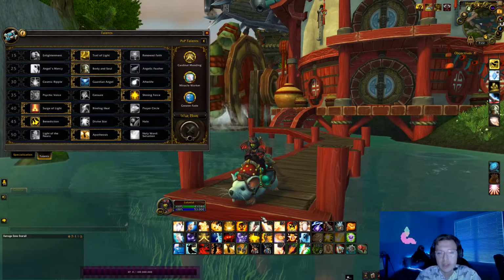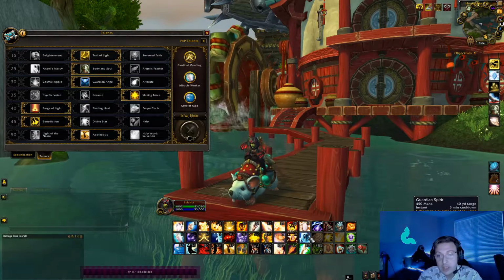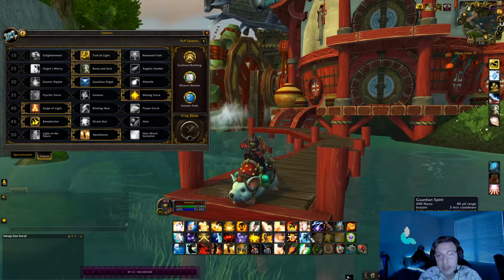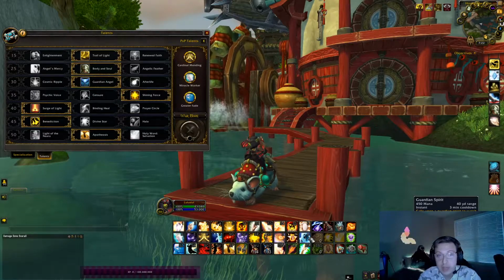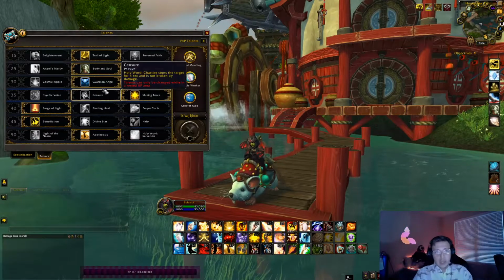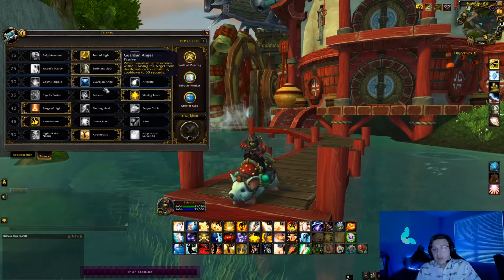Now, if you don't know what Guardian Spirit does, it increases their healing received by 60%, and if they die, it revives them to 40% HP. You're also able to cast it while stunned. So you're able to keep a 60% healing increase on that target every minute if you can keep that up.